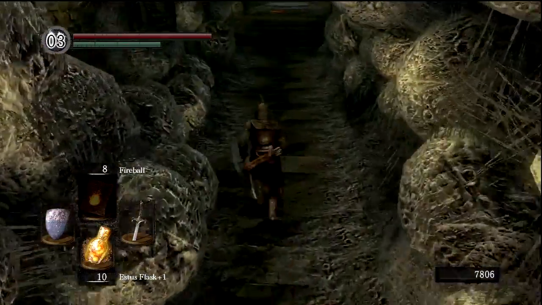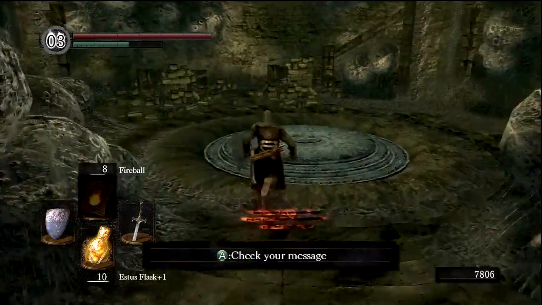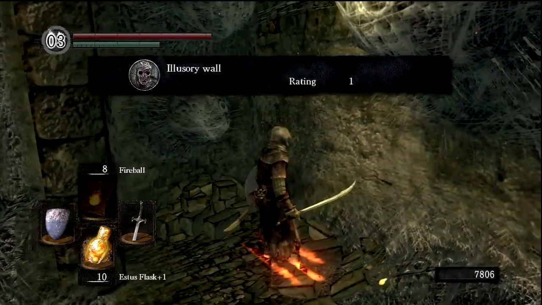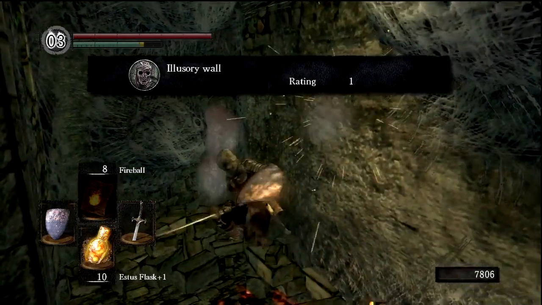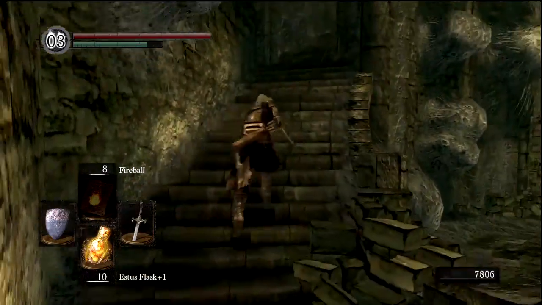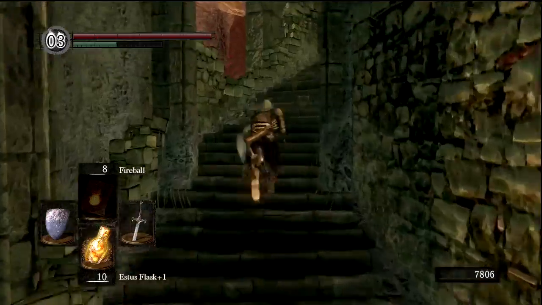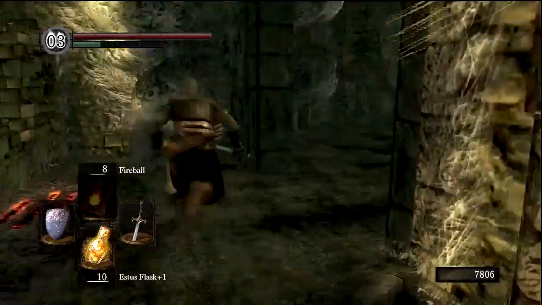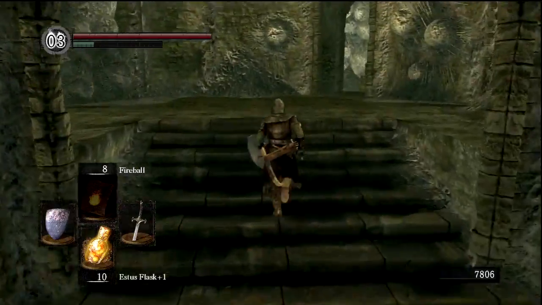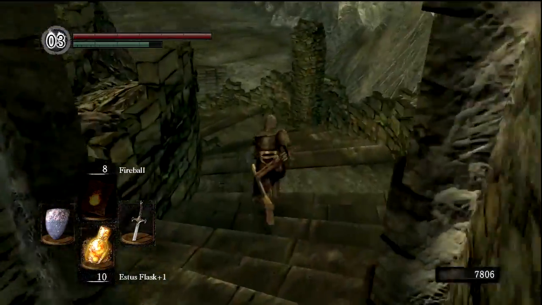Yeah, so as I was saying, that is Kaylana, I believe, who is Quelaag's sister. And essentially, if you remember the opening cutscene, what's going on over here? This is not an illusory wall, is it? I don't believe so. If you remember the opening cutscene, they mentioned the Witch of Izalith and her Daughters of Chaos. They weaved great firestorms to take out the dragons. Well, both Quelaag and Quelaana are forms of the Daughters of Chaos from the Witch of Izalith.